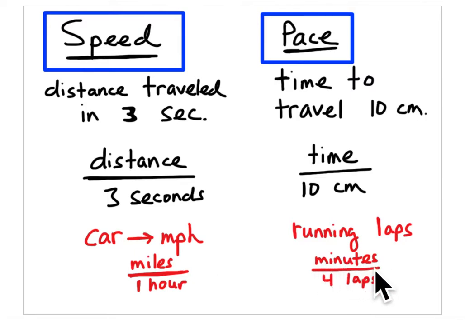So maybe it took you 5 minutes to run those 4 laps. Maybe it took you 8 minutes to run those 4 laps. So it's a measure of how fast you're going. How many minutes per 4 laps? Maybe it took you 30 minutes to run, well, actually that wouldn't be running, to go those 4 laps. So you get an idea of speed and pace, and they go back and forth together. They are reciprocals. This is distance per time, and this is time per distance. Again, these are hard things, and you need a lot of practice looking at a lot of problems to start to sort this out. And I'm just trying to provide right now ways to think about these as we go through the unit.